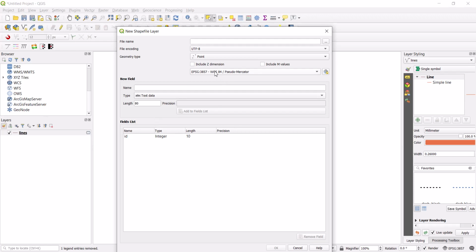Okay, so this is the coordinate system again, and we need to choose, so for example, let's make it line also, and you can choose, this is probably line number 2, and it's going to be saved wherever this project is, or you can go and navigate your system and save it. Now this is the attribute table.